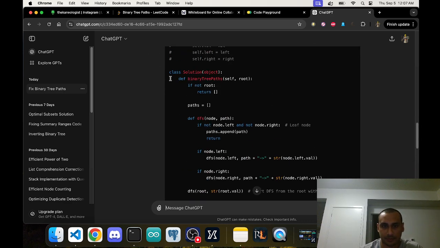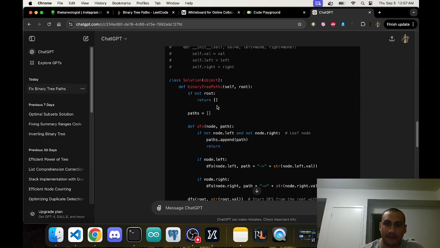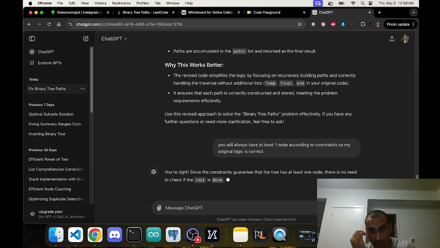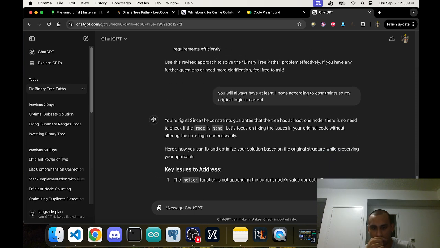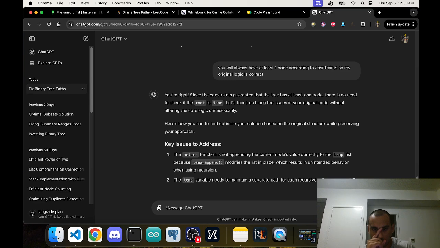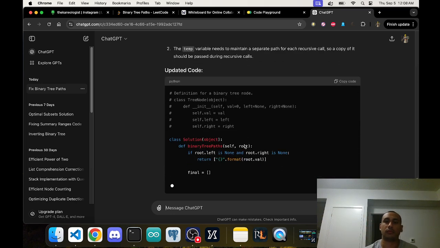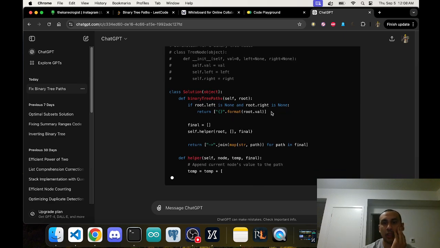Okay, so if not root, return. Okay, so format root.val.